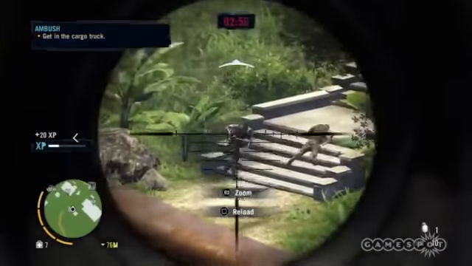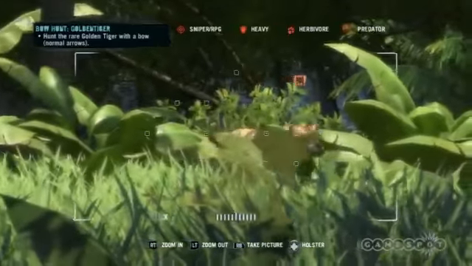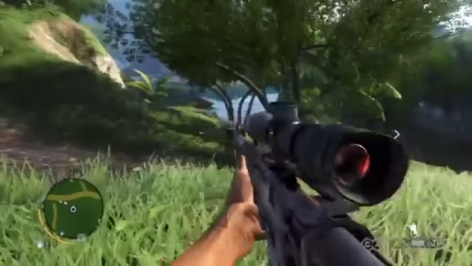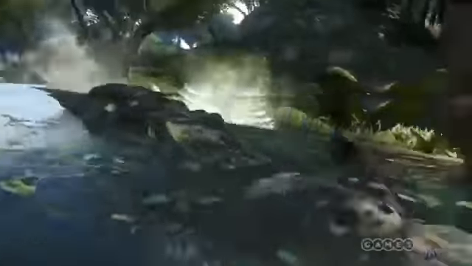This sniper strategy works for big game hunting as well. Tagged animals are easier to track, and long-range, high-damage shots minimize your chances of getting this'd. Or that'd.